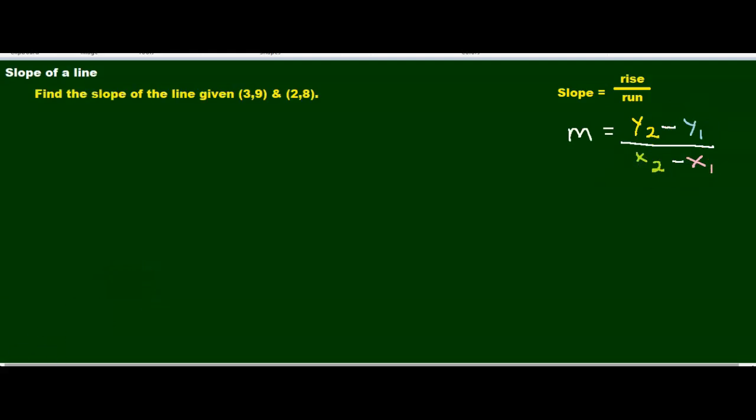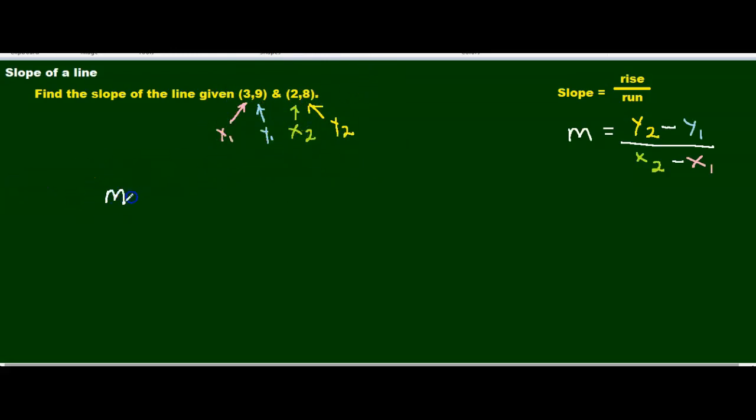Let's try this question. Find the slope of the line given (3, 9) and (2, 8). So, if you're new to finding the slope, what I recommend my students do is label what our x1, y1, x2, y2 are. It doesn't matter which way we do it. But I'm just going to put this as my x2 and y2. This is my x1, and this would be my y1, just because this came first, I label it 1, and this came second, I label it 2. Okay? Helps you keep track of which is x1 and y1.